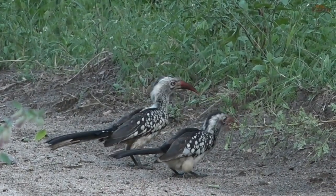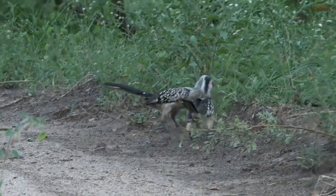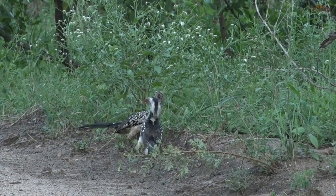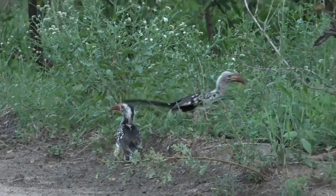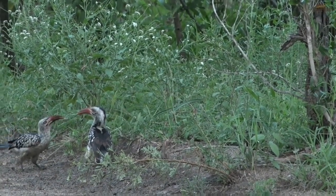How fantastic is this? You can see the slight size difference. Obviously the youngsters grow quite quickly but they don't mature to a full size initially. They still got a few years — there we go, it's learning. I don't know what it is, a pluck there. This is how you survive out in the African wilderness, bird.